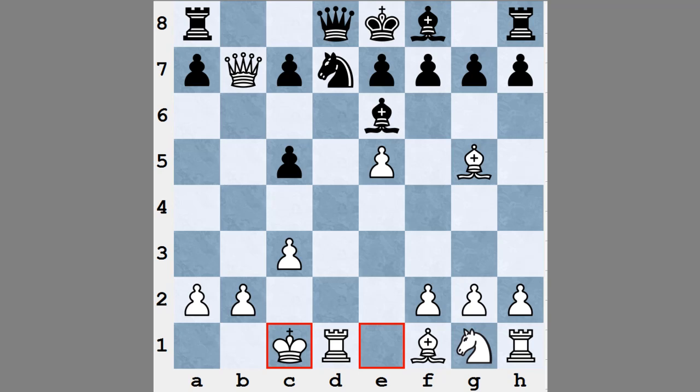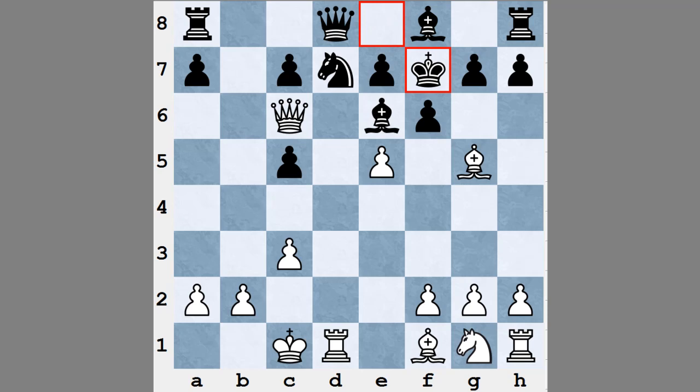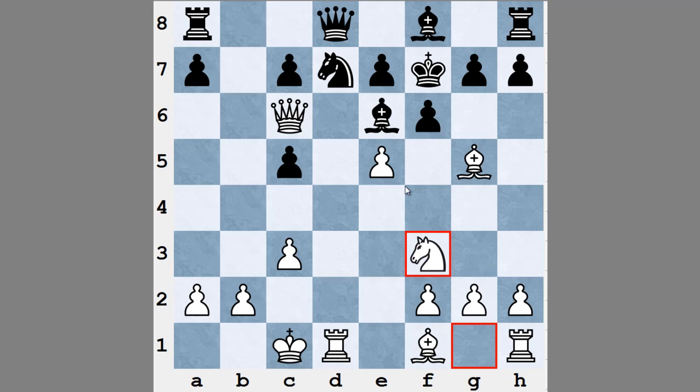Here is another interesting example. Black played here f6, attacking the white's bishop. However, white didn't want to retreat and he played queen c6 instead, counter-attacking black's bishop on e6. Black answered king f7. White continued knight f3, developing a piece, and now if black takes the bishop after knight takes g5, it will be check with a double attack on black's king and bishop.